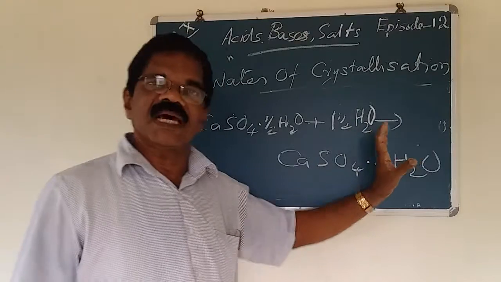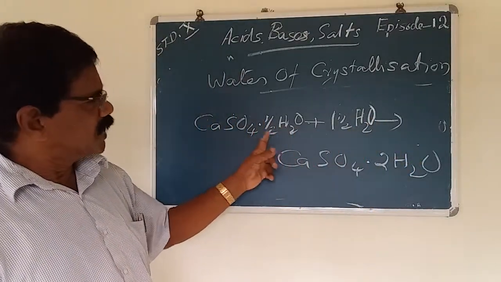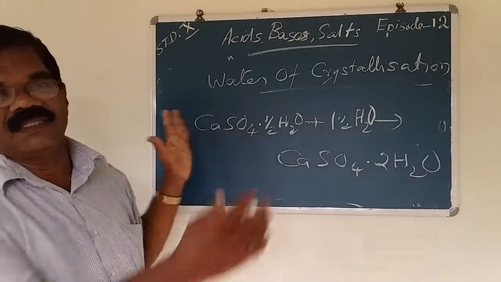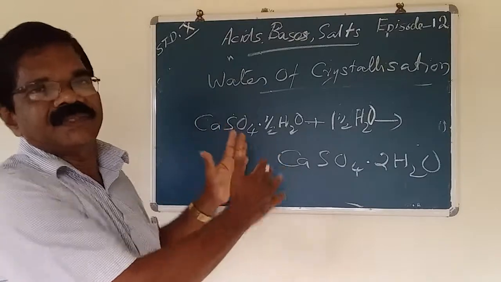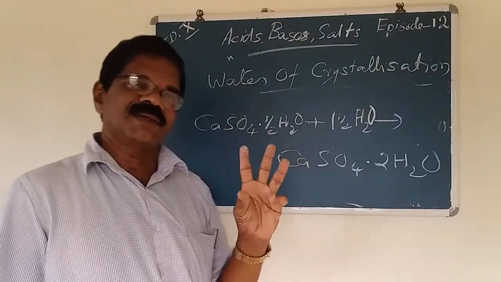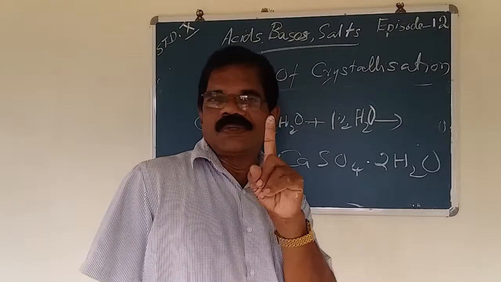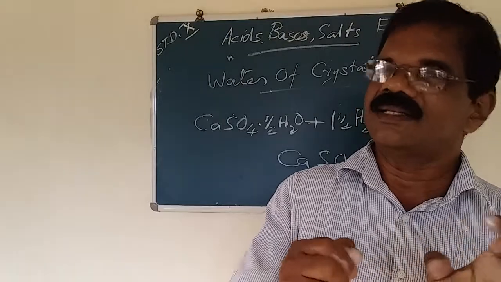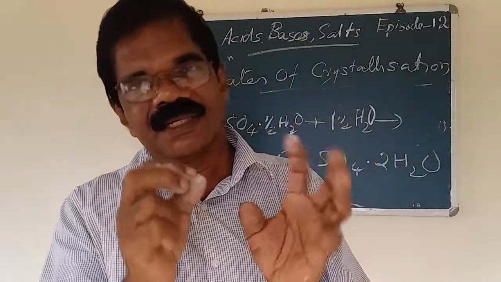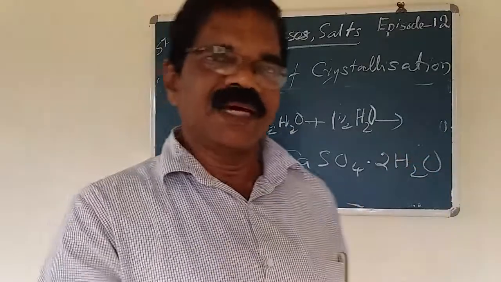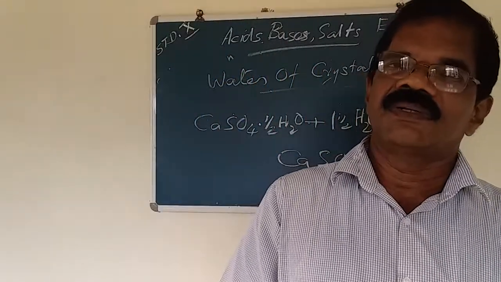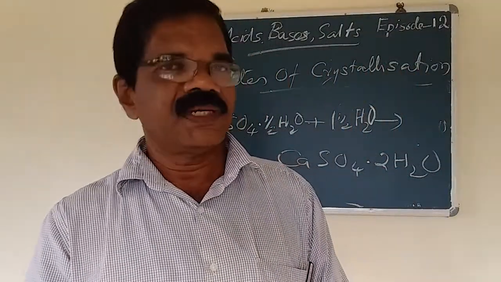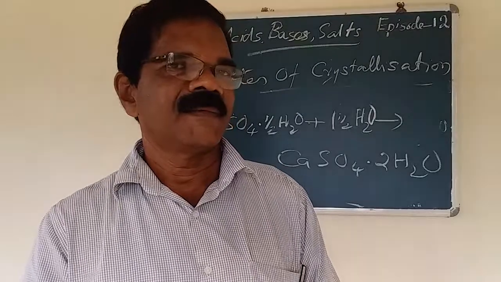Actually, what is happening? Two calcium sulfate molecules share one H2O. Then each calcium sulfate gets half H2O. When there is only a single sweet and there are two students, how can they get it? They divide it and each of them gets a part. But when we want to purchase a sweet from the shop, does the merchant give you a half sweet? Do you understand what I say?